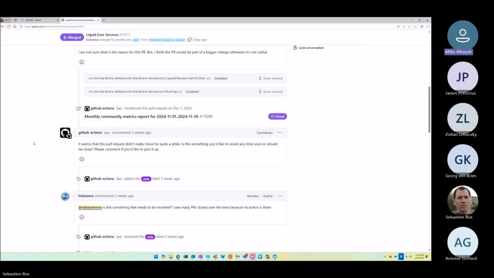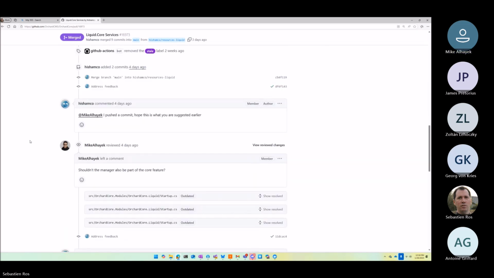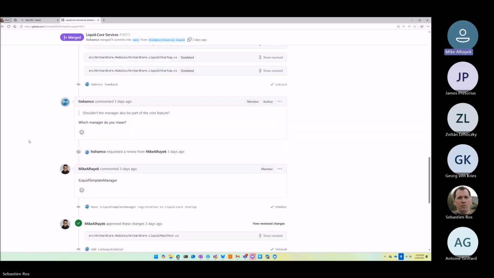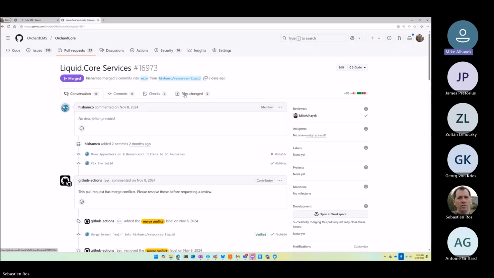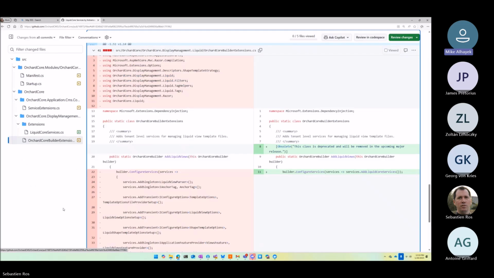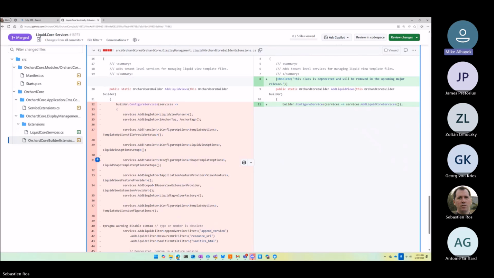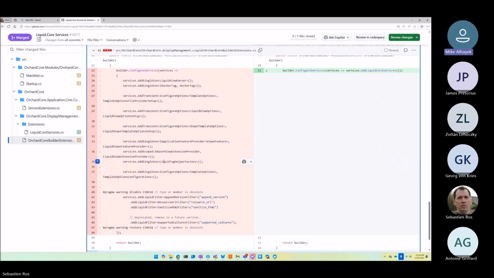I'll summarize because I followed that PR. Before, we had an extension method called add something liquid views, I think, that would register the core services for Liquid. I don't exactly know why, because that's what happens when a PR sits for so long, we forget all the details.